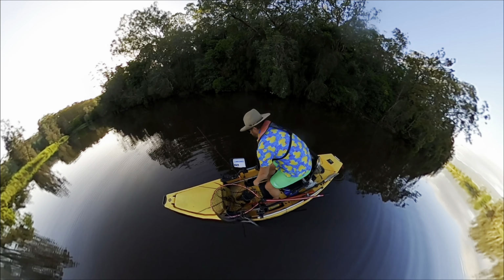Oh yeah, chunky. Straight underneath that snag over there, looks like a brim. Black fin brim, or is it a tarwine? It's a black fin brim, I think. Oh, good, got that lure out pretty easily.